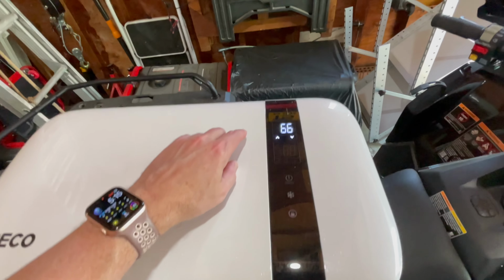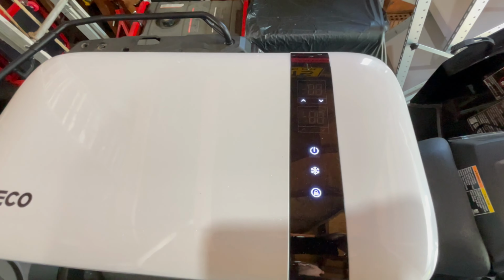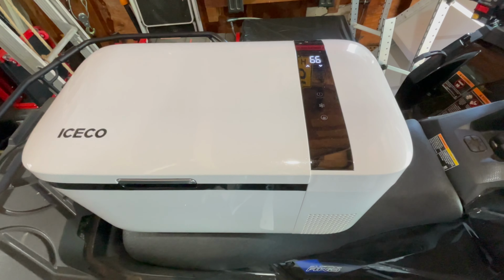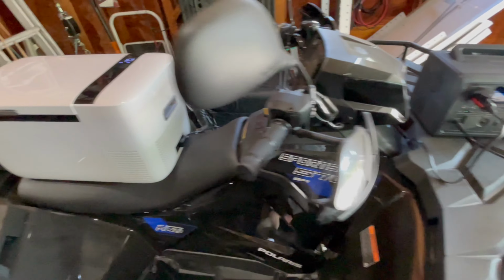I'm going to set this to 36. Okay, it's reading 66 now, even though the thermometer said 80, but the thermometer was outside for a little while. Outside of the IceCo, not outside in the sun.